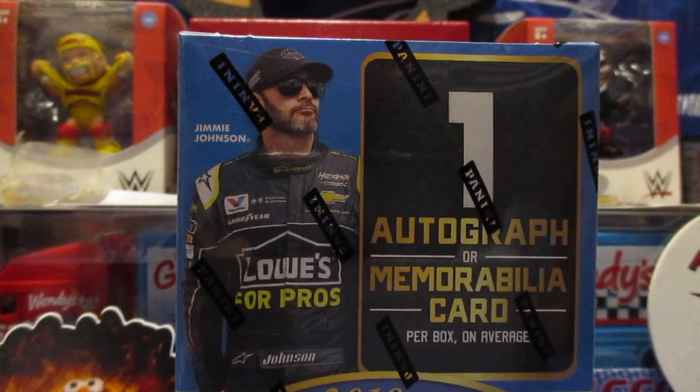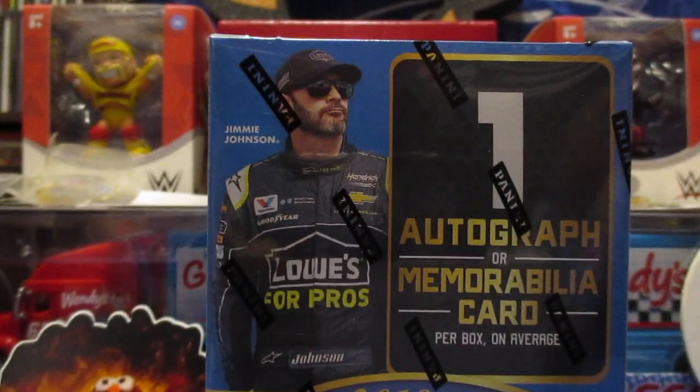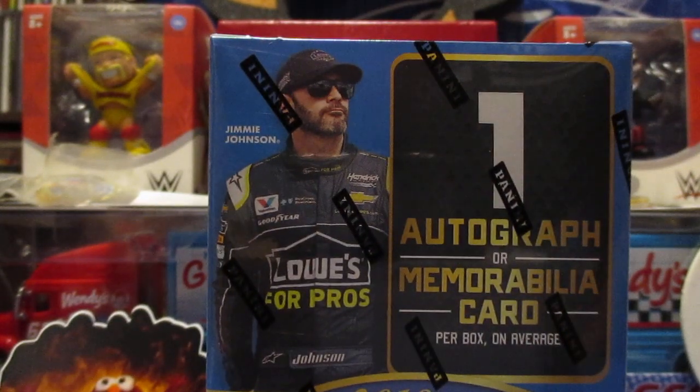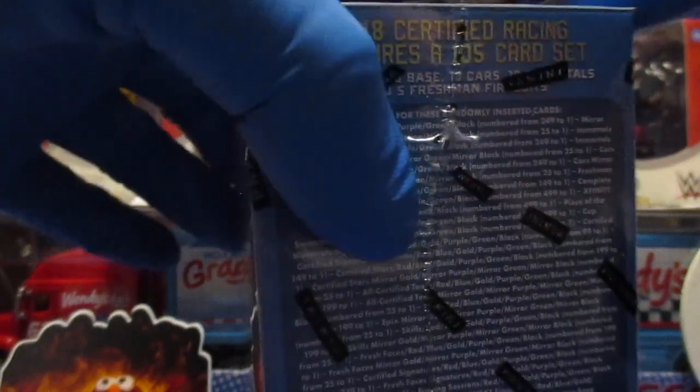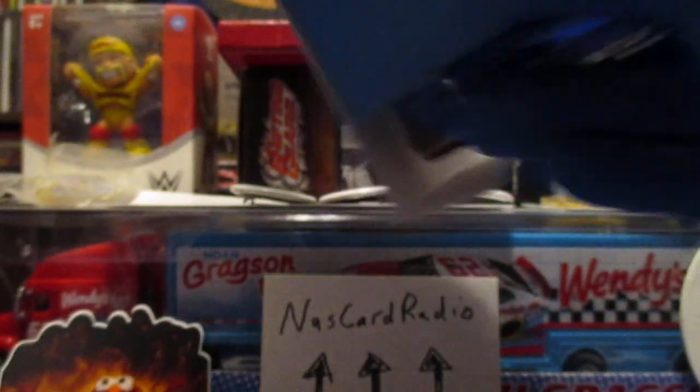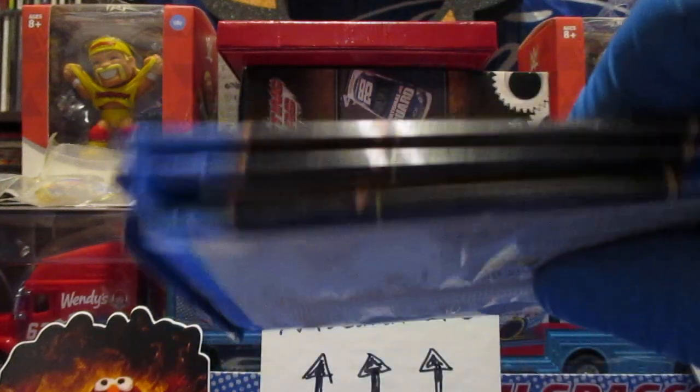What is up YouTube, I'm back with another video. As you can see, this is going to be another Panini 2018 Certified blaster box break — we are going down the stretch, this is going to be number 14. We'll see what we can find: will we find an autograph, will we find a points and expired redemption, or will we find a MIM card? I think we have a MIM card — that bottom pack looks thicker.